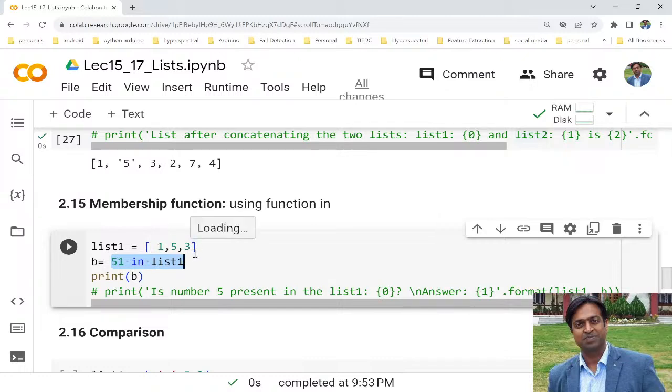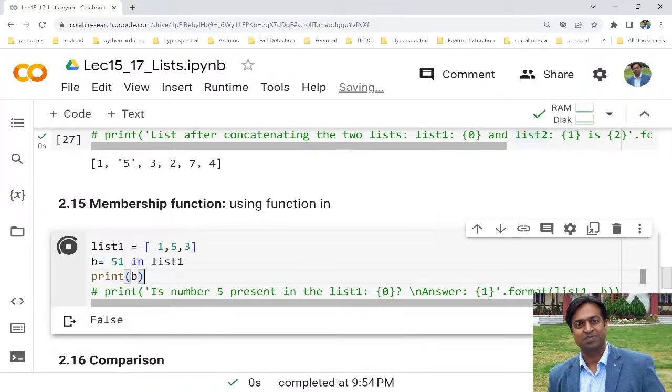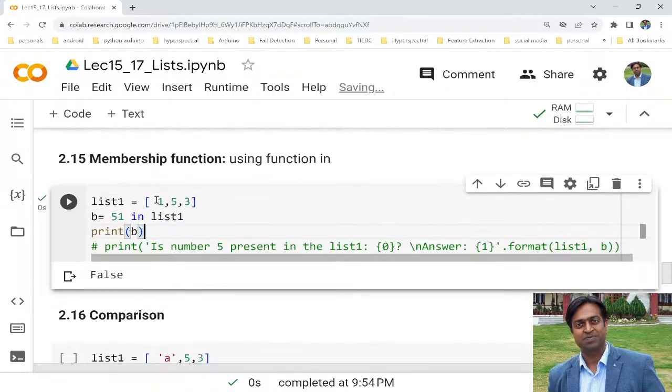If the answer is yes, the value True will be assigned to B. If the answer is no, then False will be assigned to the variable B, meaning B will have the value False. So let me execute this. You can see I get False. Why? Because 51 is not present in the list. If I put 51 over here, then it returns True, so B gets its value as True.